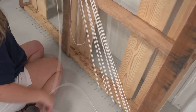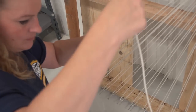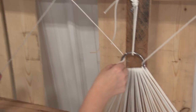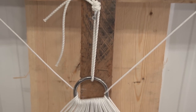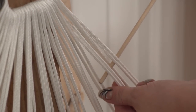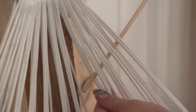We're going to skip ahead here and go to the end. The procedure is the same all the way across the bottom. Here's the last loop — hopefully you'll have 5 feet of extra cord approximately. You'll notice there are loops to the back and loops running from the front. We want to find the first loop which is coming from the back side of the ring and push a dowel rod behind it and then in front of the second loop which is in front of the ring. Then repeat this until the rod is weaved all the way to the other side.